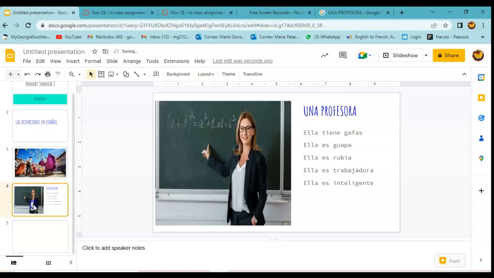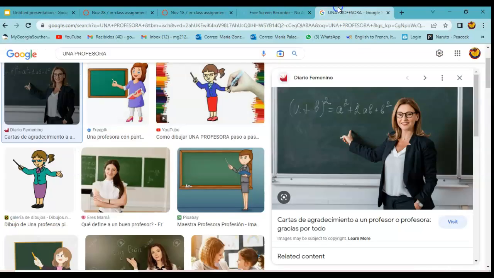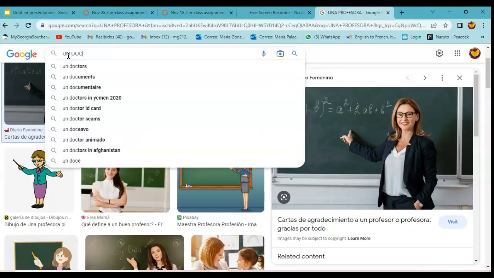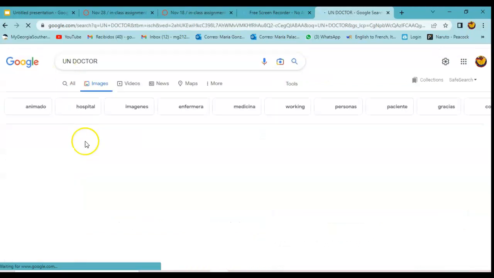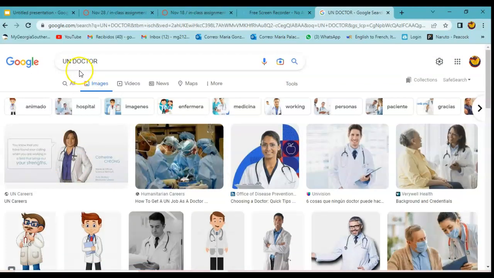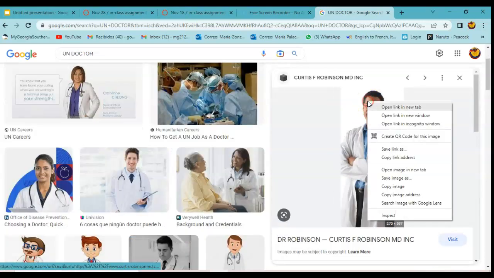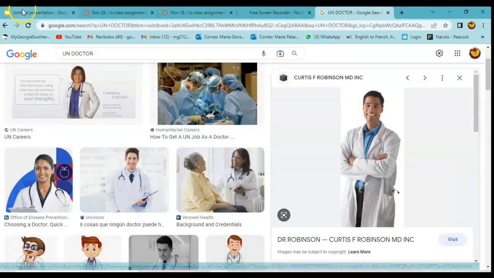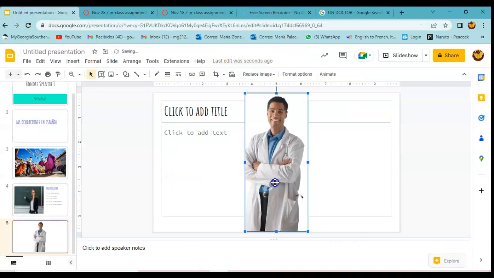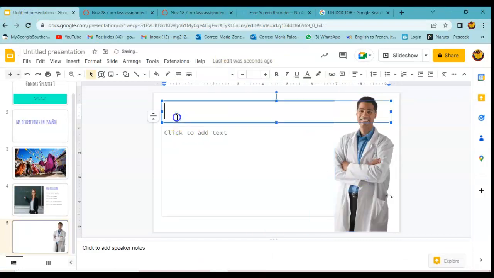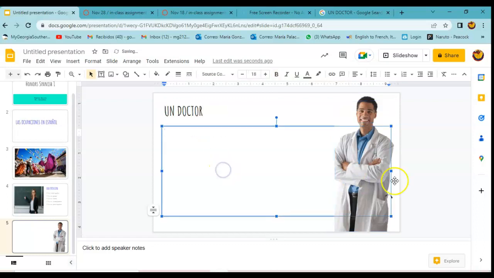and I'm going to do the same. So let's say that my occupation is un doctor. So, un doctor. That's it, simple as that. But it's masculine, un doctor. So, I think that I'm going to choose this person. Copy image. Going back here. No, I'm going to do it here. Here I'm going to write un doctor. I'm going to describe his physical appearance in 3 sentences.